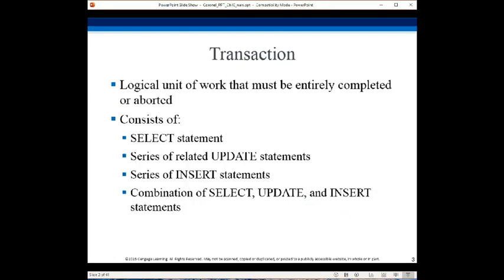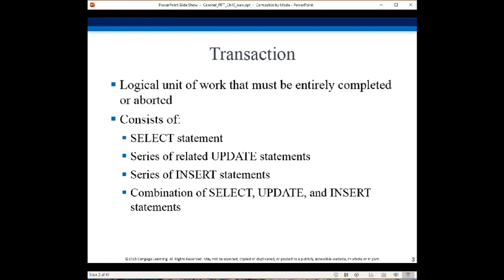So users submit transactions, and we can think of each transaction as executing by itself. The concurrency is achieved by the database management system, which interleaves actions of the various transactions.